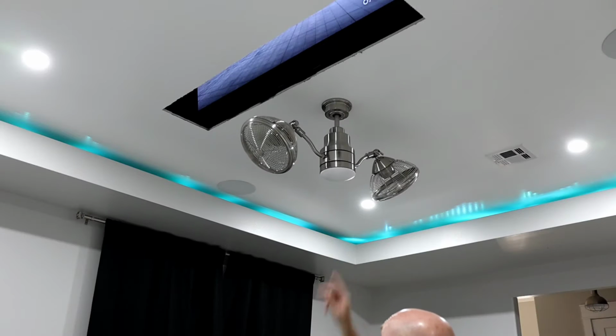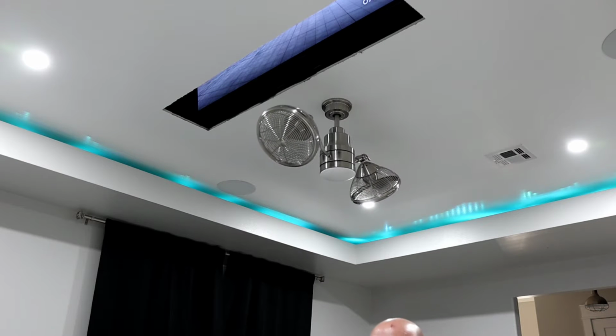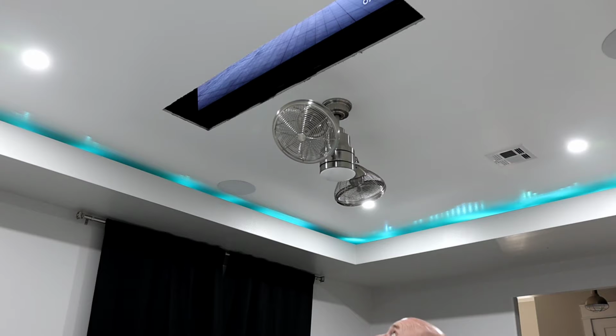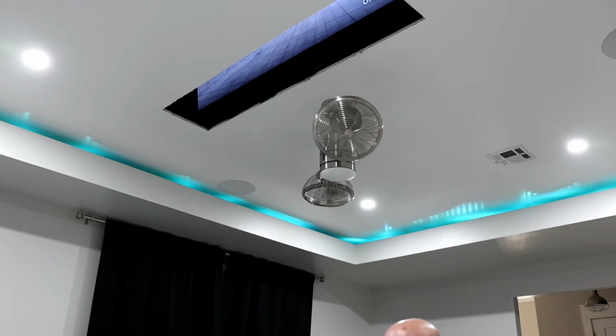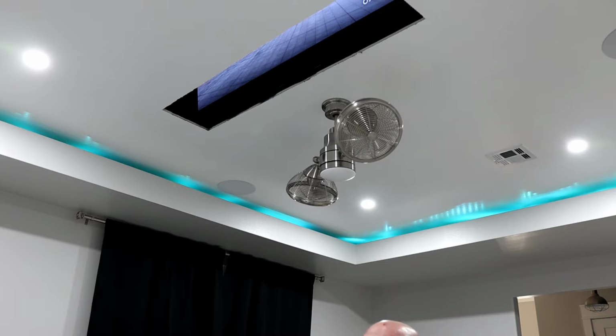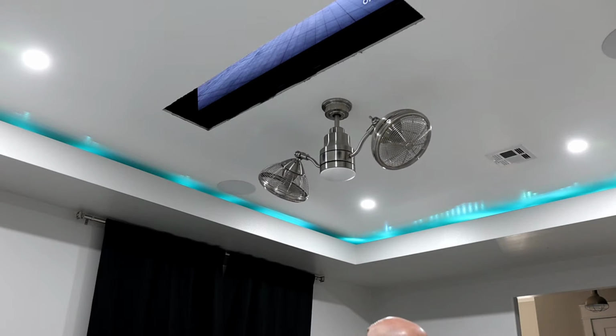But the first thing we have to do is move this fan. We had to put this fan here and the TV at the same location basically. So we had to get a style fan that moves out of the way. You press a little button and it spins out of the way. We wanted the TV to be at the base of the bed. We didn't want it on the other side of the fan because that kind of defeats the purpose of having the TV right at our feet and having a nice large image. So we wanted it as close as possible, and this worked perfectly.